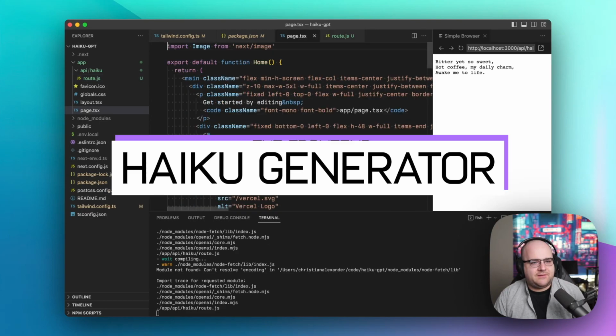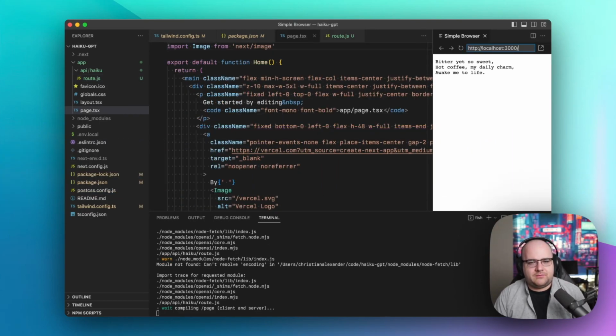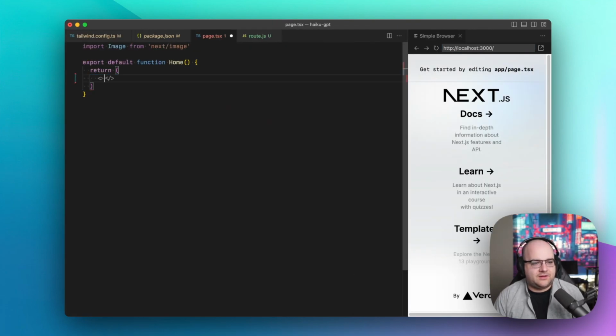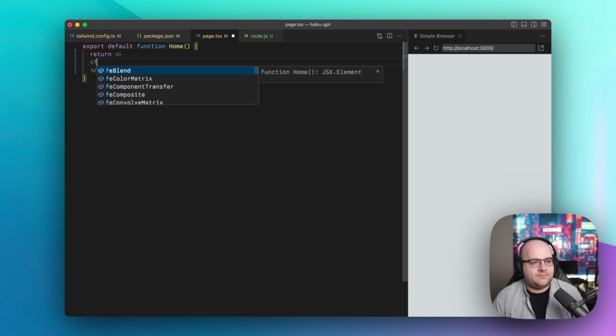So let's go back to that front end and change our browser to open that page up. I'm going to take this default homepage and delete everything. When I'm building things like this, I want to make it work and then make it pretty. So it's going to start out pretty ugly. Now that we've got this empty page, we're going to need a form, a text input, a button, and an output div. So let's start out with that form.